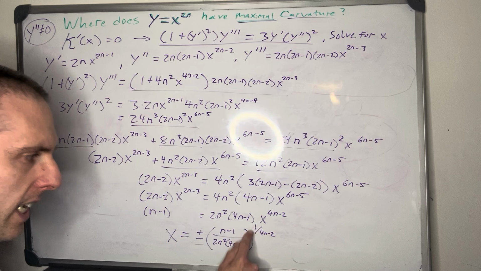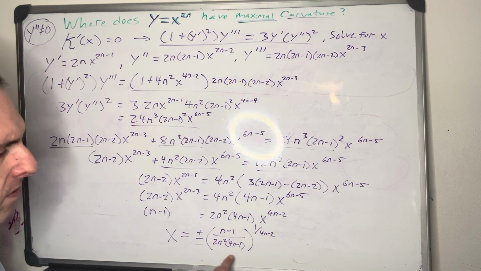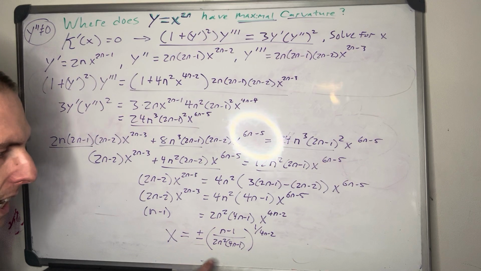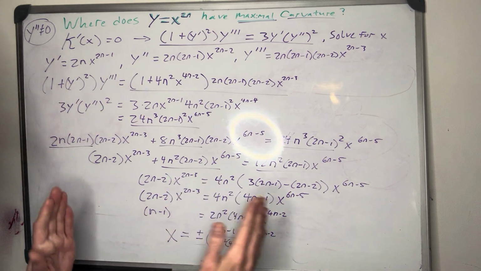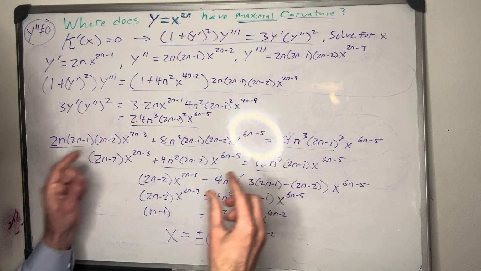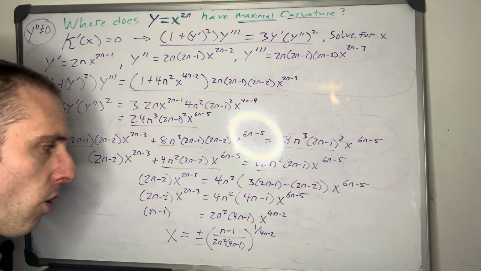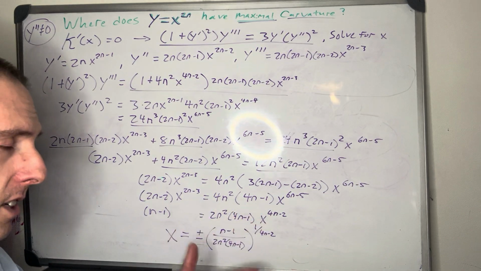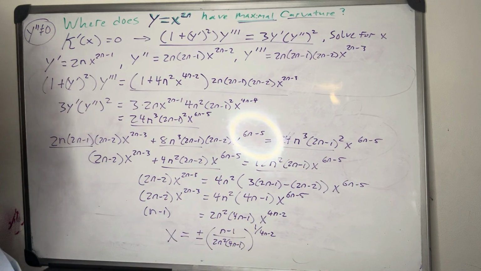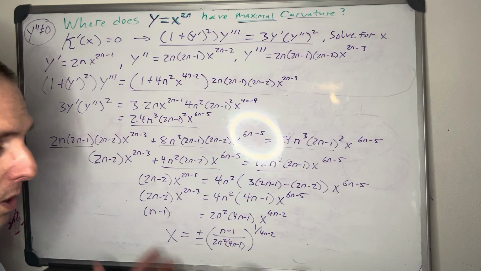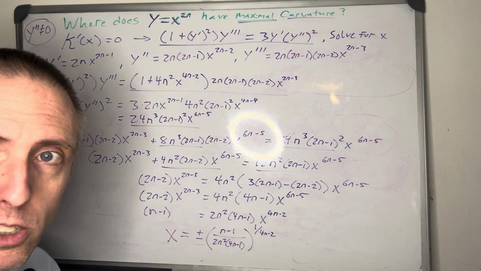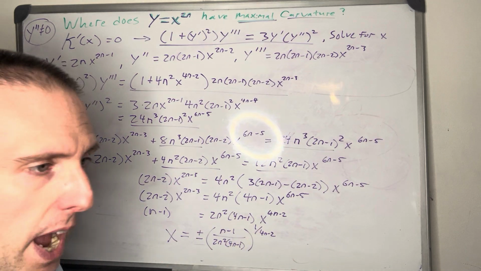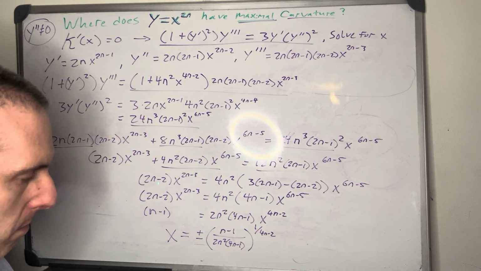So this is an even root of a number, and you get plus or minus there because of the symmetry. So you're going to have a maximal point on either side. This doesn't show that it's an actual maximum. It just shows that if it does have any critical points, it's either 0 or one of these. The next thing would be to show that it really is a max at those points.